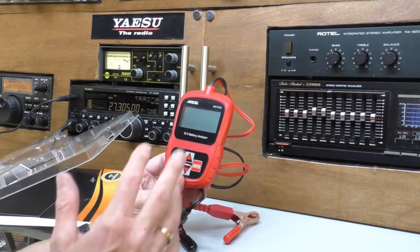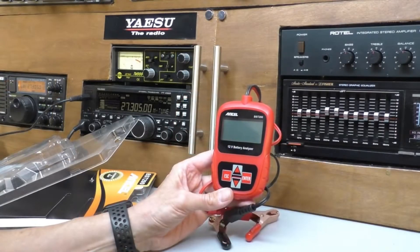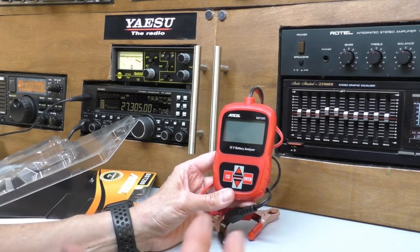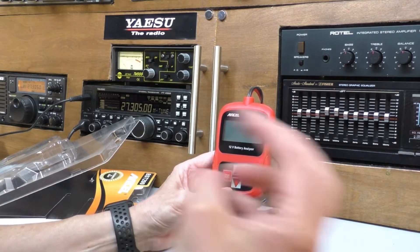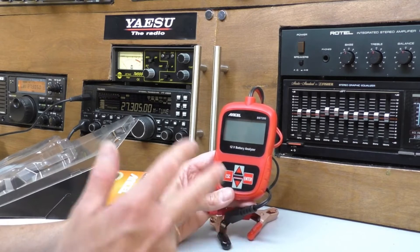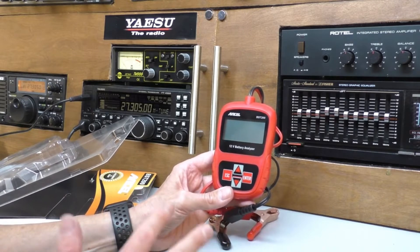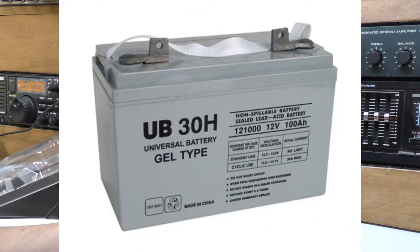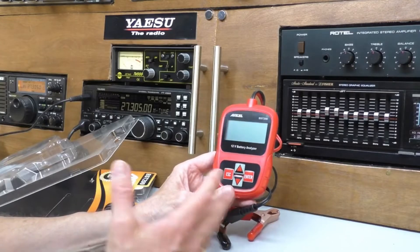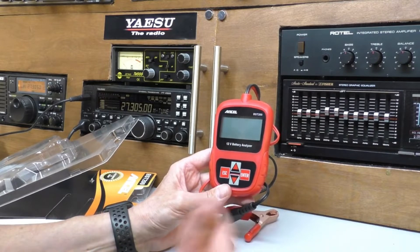I do believe these are important - I have looked at them before and I do think they can pay for themselves. Of course it's not just automotive nowadays; maybe you've got a caravan with a couple of batteries you'd like to test. DXing guys on the radio go up on the hillsides and take a 12-volt battery. This analyzer will test traditional lead acid plate batteries, also AGM batteries - I'm not sure what an AGM battery is, so if you know please let me know in the comments. It also tests the more modern lightweight gel batteries. A cheap analyzer in your toolkit can check the condition and charge of your battery and perhaps give you a heads-up if your battery is going to need replacing in the future.